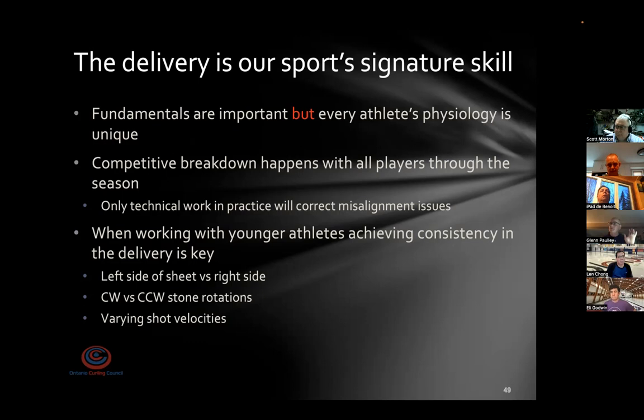And then sometimes it doesn't work. And sometimes I've made it worse. And then you're going back to, okay, so we're going to try something else in pre-event practice for the next game and try to figure it out. But what I try to do is I try to be helpful as opposed to letting them sink. Because if they get no feedback, they're going to keep doing what they're doing. Because they don't know enough to fix it themselves.